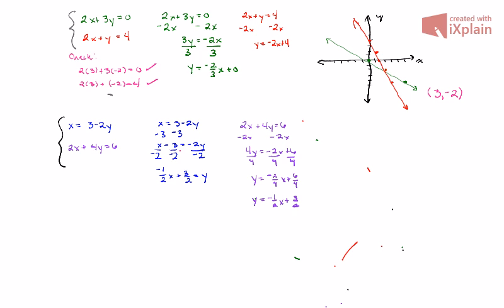So stop for a second. Take a look at the left-hand side of the equation that we have in blue. Take a look at the right-hand side of the equation that we have in purple. What do you notice? If you're noticing that the slopes are the same and the intercepts are the same, we can actually conclude, and we don't actually have to graph in this case, that these are the same lines.